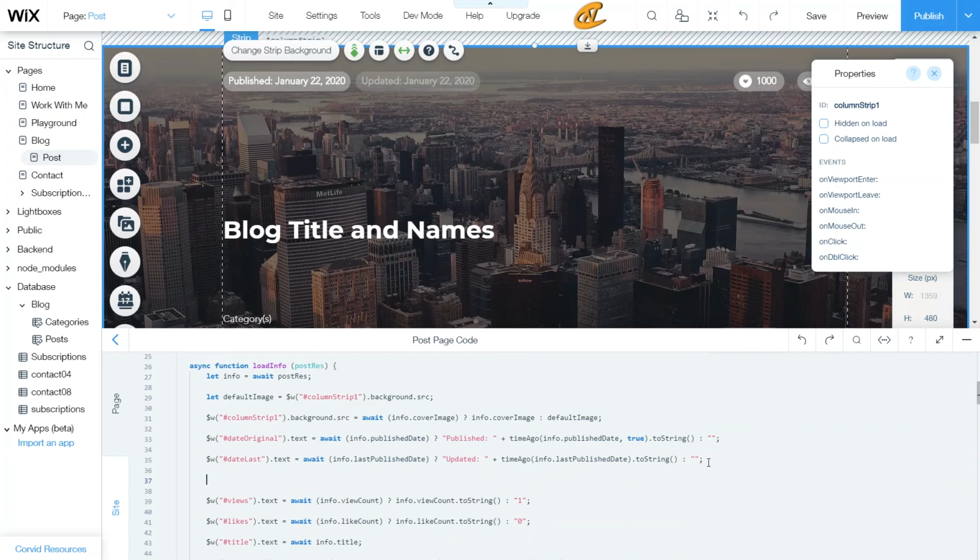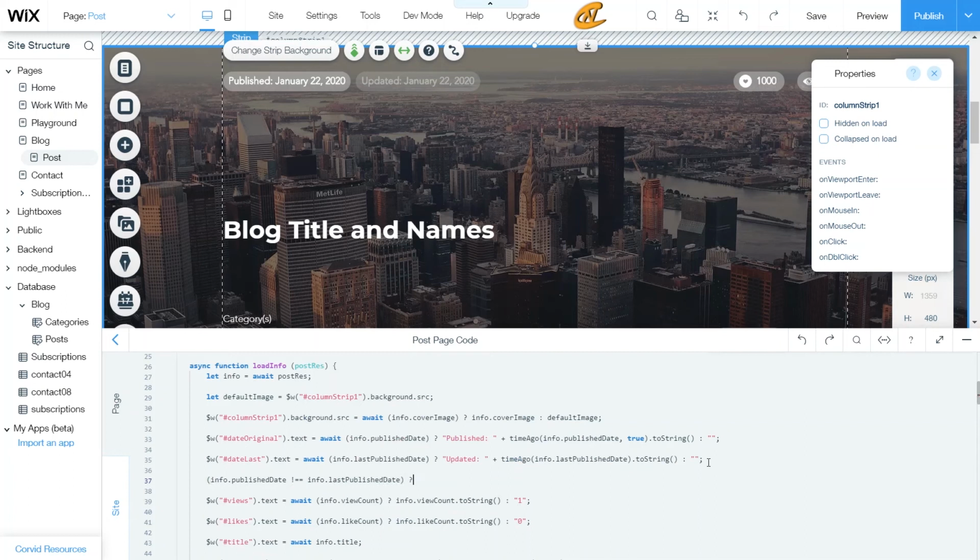Okay, we're going to go ahead and say info.publishDate does not equal info.lastPublishedDate.